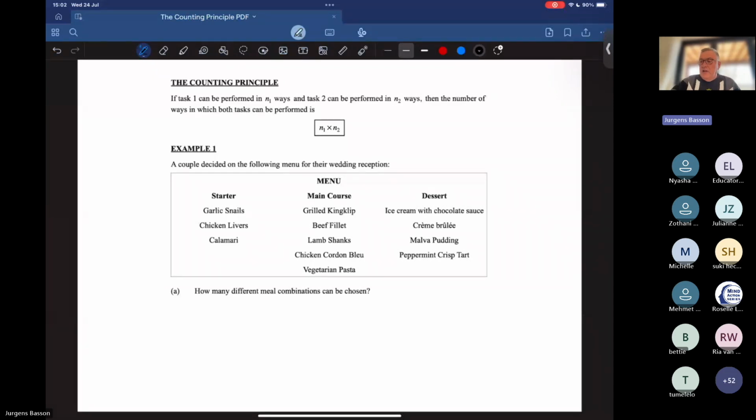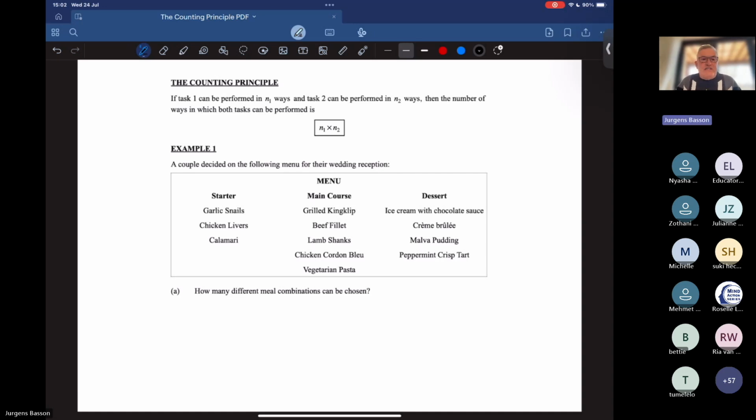For a start, I would like to say everyone received the notes that I'm going to use as well. And these notes are from our new grade 12 Mind Action Series textbook. I think you can see it on the camera. Please take note, it says here, new edition. We have a new edition for grade 10, 11, and 12. We still have our first edition as well for grade 10, 11, and 12, but now the new edition, 10, 11, and 12. And these notes are from the counting principle chapter in that textbook.